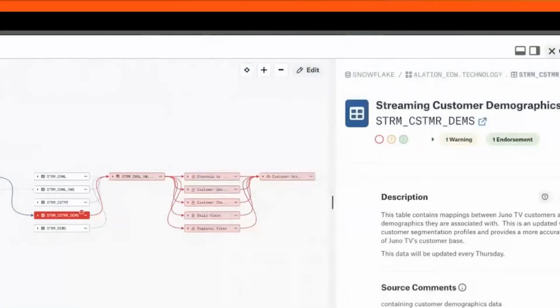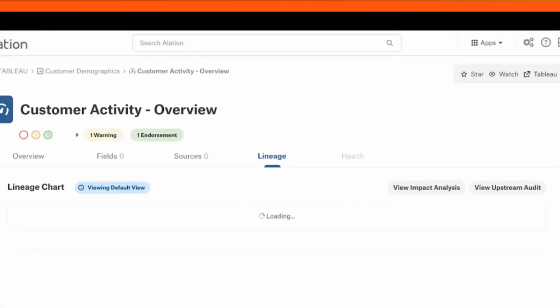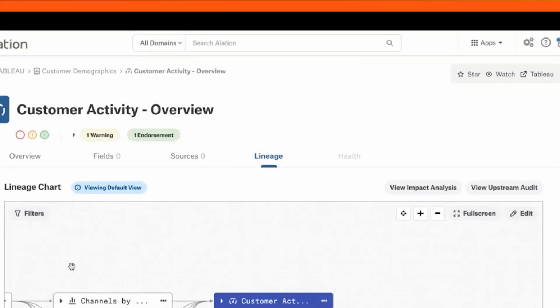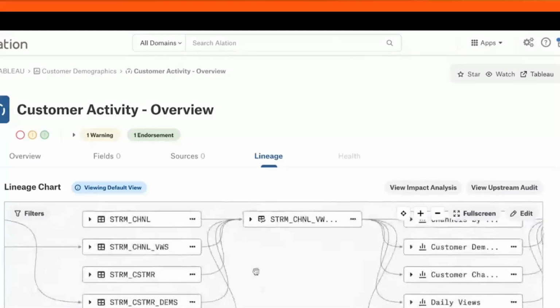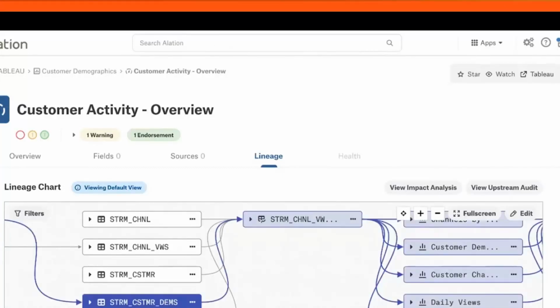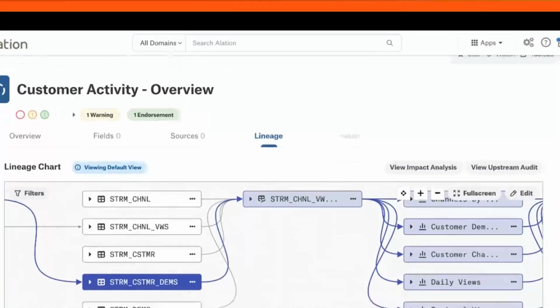So let me just refresh this again so that I can remove the deprecation sign. And then now, what I want to do is just walk back as if, again, I'm that data scientist, and I'm now saving a lot of the time that I would have spent trying to find data sets or trying to find data or understand it. Now I can find it in a very easy way. And now I have one more question, which is, can I just see more details on the specific table? And you can do that by clicking on the table, and if I scroll down, I'll be taken to the catalog page of this specific table.